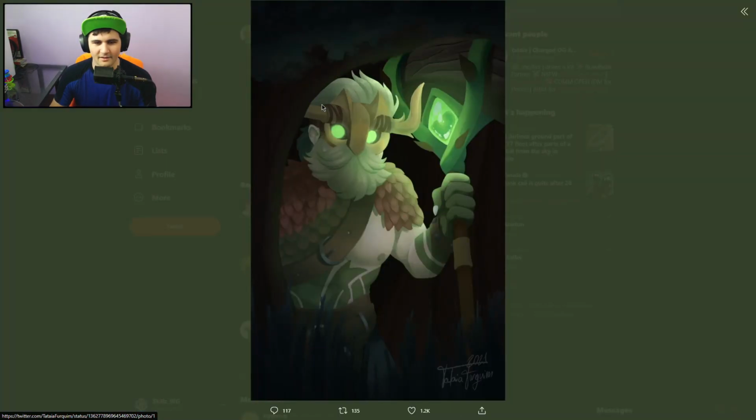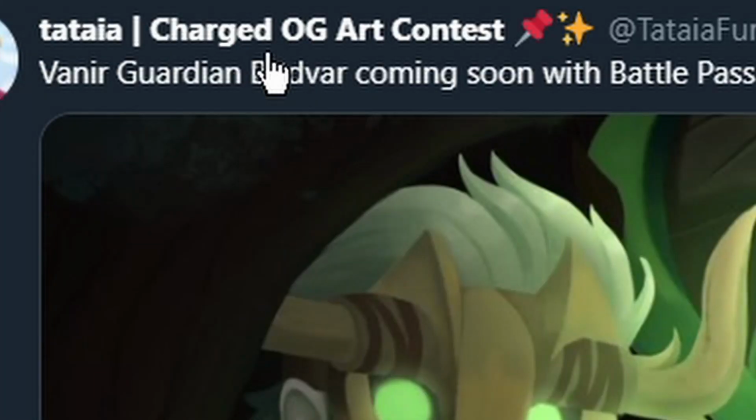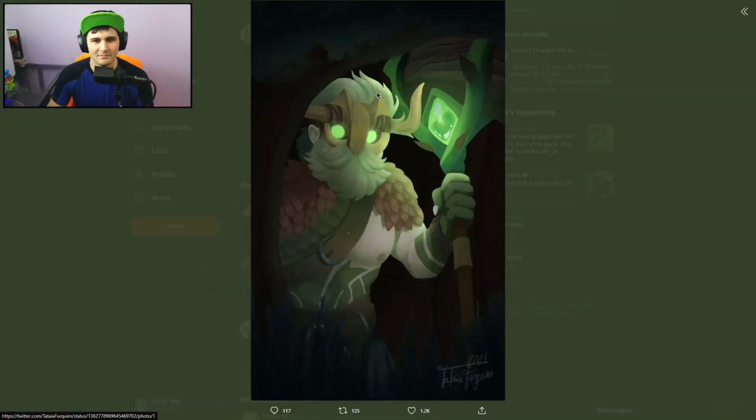All right. Now, this is Bodvar. Looks like a tree guardian type of deal. I think it said what the name is, Vanir Guardian Bard Bodvar. So this reminds me of, like, he's in the tree guardian, Sylvanas and his big old tree thing he's got going. That's what it reminds me of. I like that hammer. Let's see if we get to see what he looks like in game.